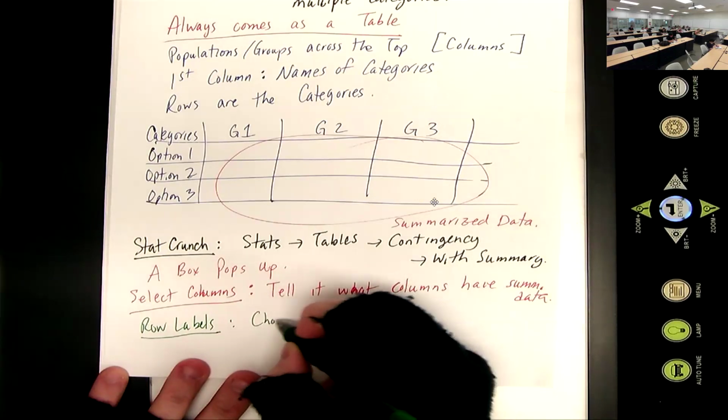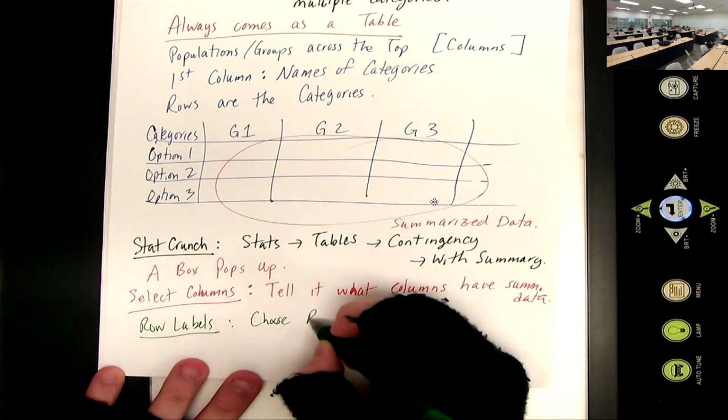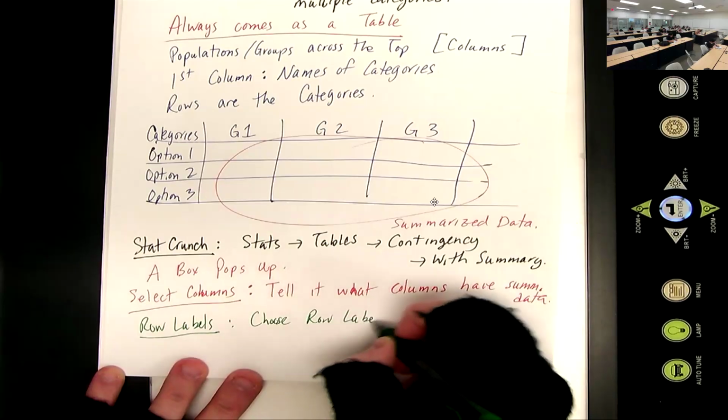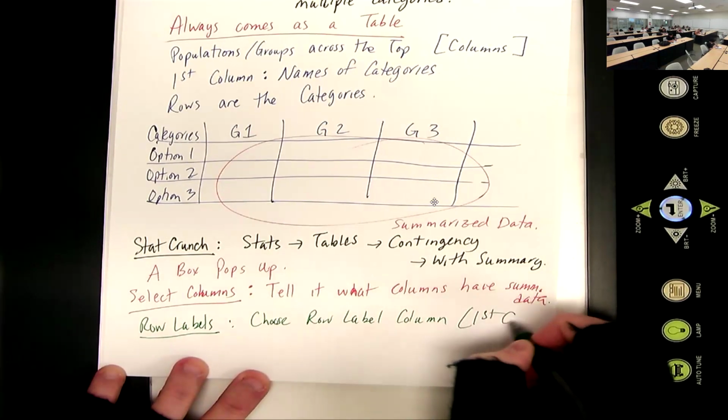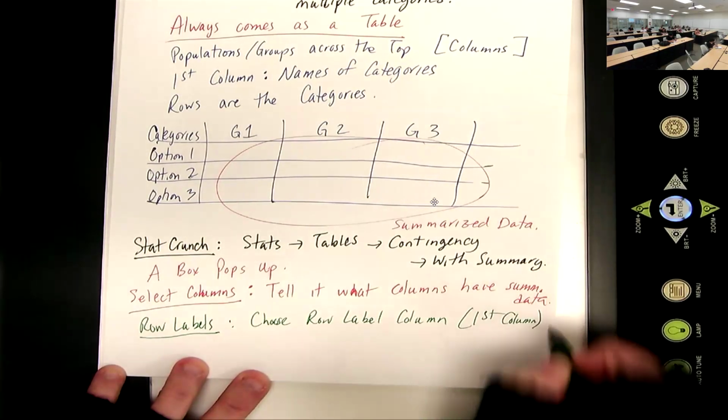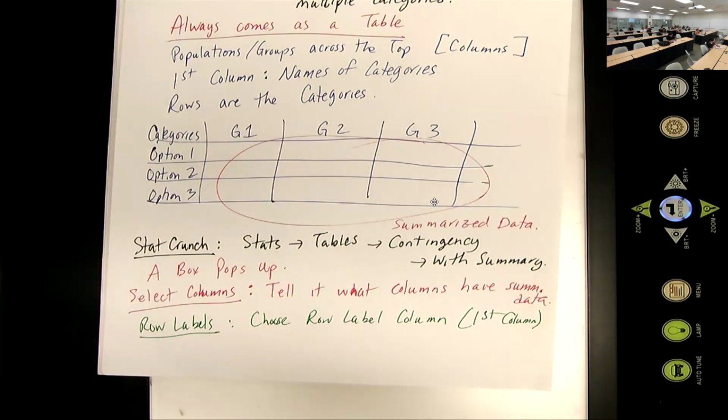Choose the row label column. If you've done it like a normal person, it's gonna be your first column. I can't ever remember seeing the labels on the right side of a graph or a table, that just looks backward. Like I did with the M&Ms, I had the colors on the right, because I didn't need them for anything. It did look funny though, didn't it?